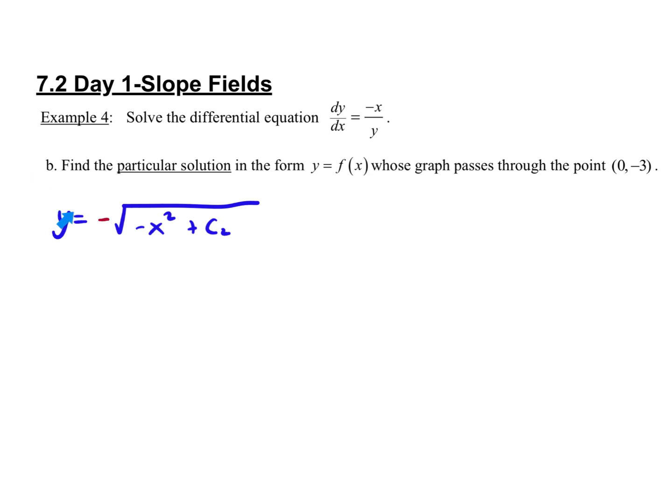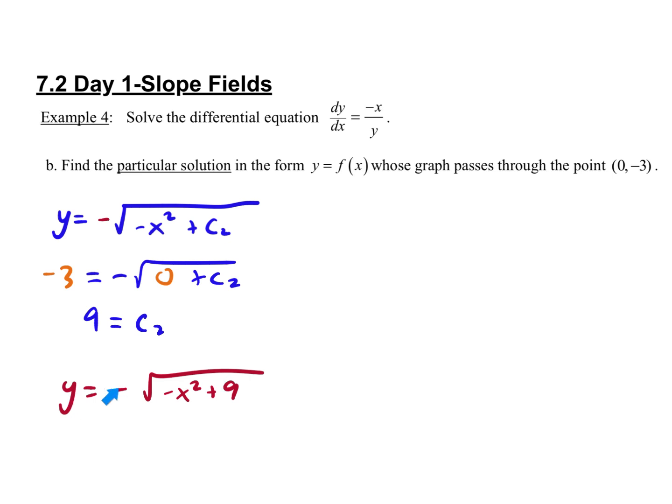That's really the main difference between these last 2 examples. Okay, because there was part A, part B. So part B, same idea. You did the same work, except now we're going to take the negative square root because the y is negative in our problem. And so then when I find C, I plug everything in the same way. C2 is 9. And then this is the particular solution of the green. I guess I should have made it green, right? Our green semicircle that we drew, that would be the equation for it. Right? And notice, foundationally, we start in the same place other than this minus. Okay, that's the biggest contrast I want to make between those 2 kinds of problems.